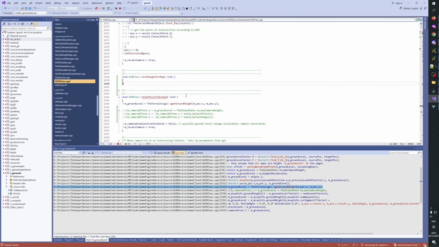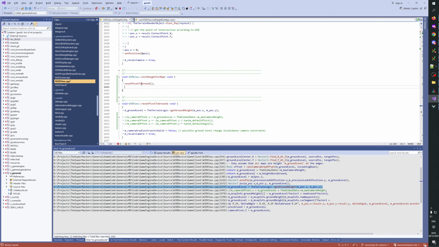And then basically here we call this, and then we assign initial ground level to ground level, there we go.